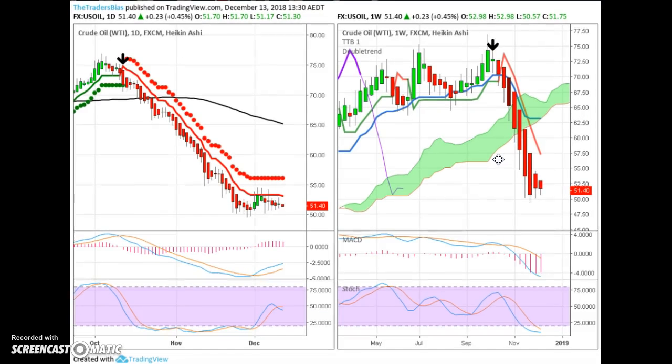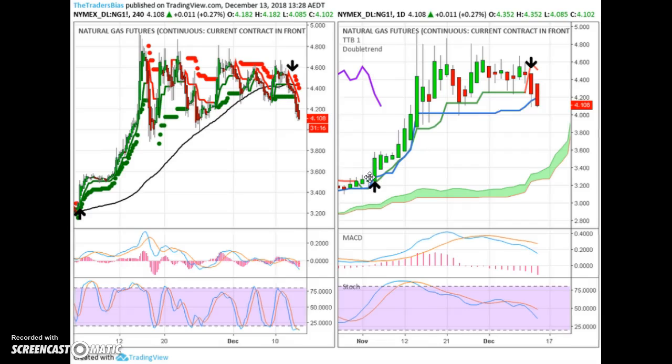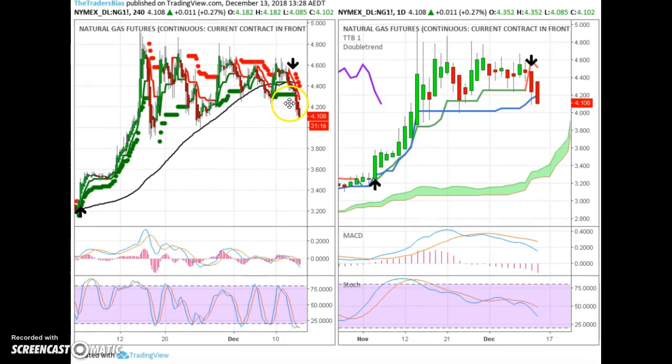And oil's been forming this base here a bit, but still nothing to trade on the upside yet. I've got a high priority on a move back to the upside. At least I don't expect a strong move at this stage, but on the smaller time frames, I've been monitoring oil, but nothing tradable there just yet. Gas has broken down now after this long consolidation here.